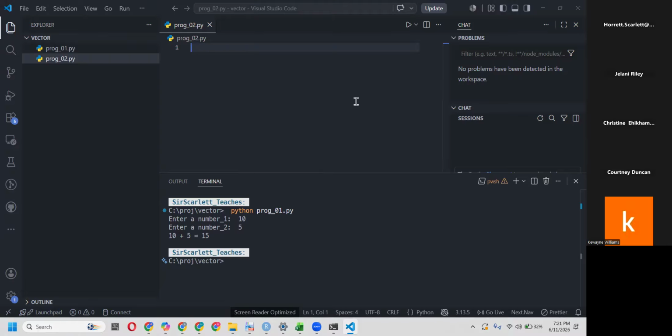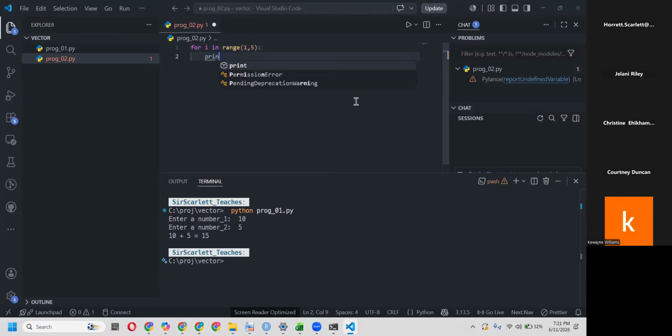And let us say for i in range(1, 5): print f string, the value of i is.